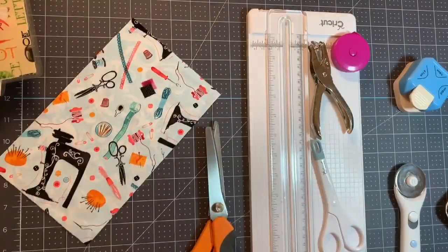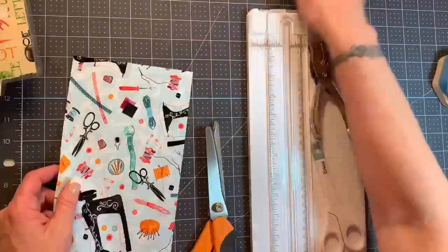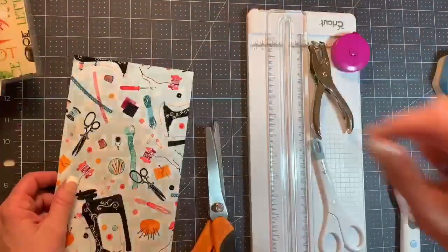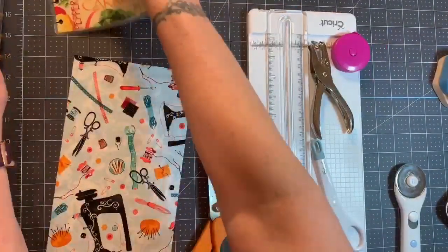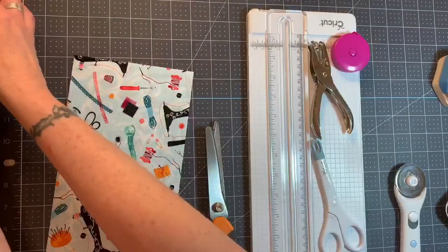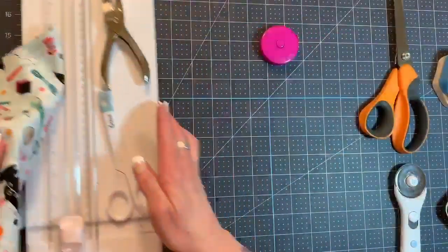I hope your evening is going well. Ours is. I was just saying before you came on that it is raining like crazy outside. I've got the window to my craft room open and it's raining so hard.